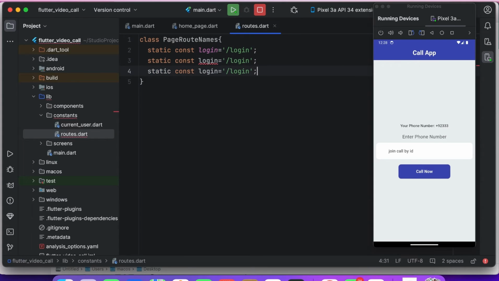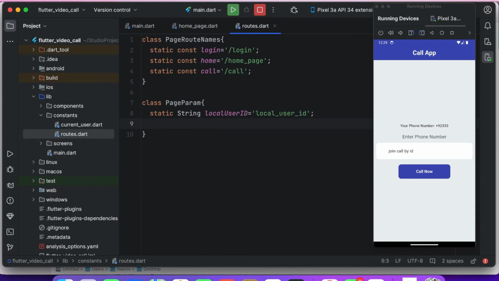This one is for login and home and for the call screen. Use the static property. When we use the static property for a variable or functions, then we can use it anywhere in a project.